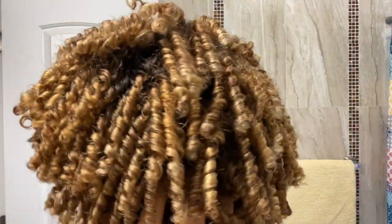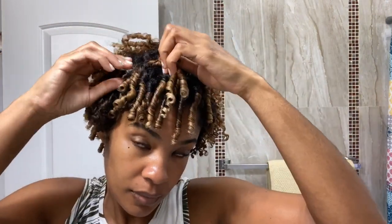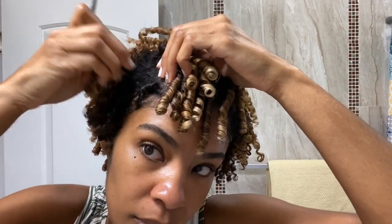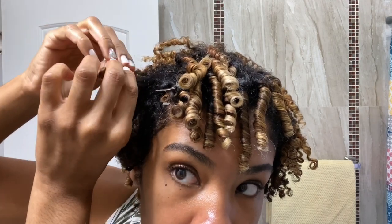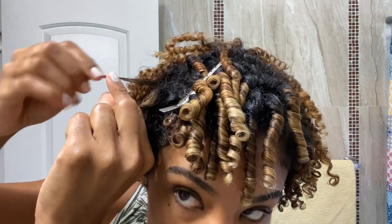This is just a closer look at my coils while they are still wet. My hair is now completely dry. Be sure that your hair is 100% dry before separating your coils. I've already separated the back and I'm about to continue with the front. Taking one coil at a time, I am gently separating it and retwirling or coiling to maintain the shape of the curl.